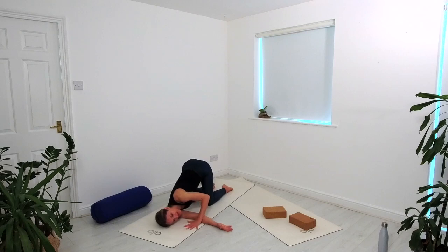And see if you can release as much as possible the weight of your body. The only active part could be maybe your right hand pushing into the floor to help your chest twist a bit more to the ceiling. This is the great pose to open the upper back, the space between the shoulder blades.